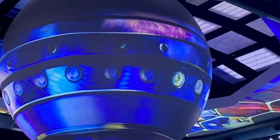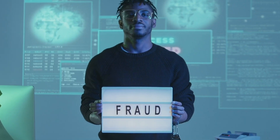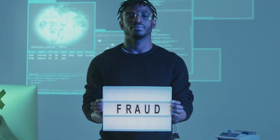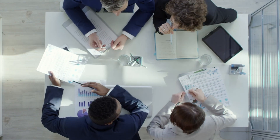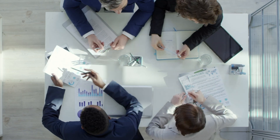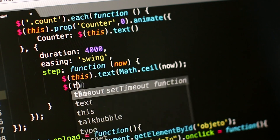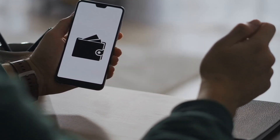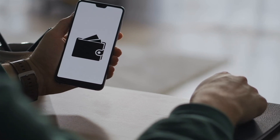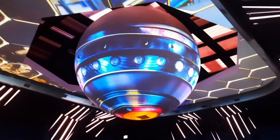Several pavilions at the show feature urban gardening and vertical farming ideas. Visitors to the expo's banking of the future pavilion are shown the expanding possibilities of quantum computing and banking. The danger of financial crime and fraud has grown enormously due to cybersecurity concerns. According to the organizers, the challenge of managing data and getting actionable information in real-time will increase with the advent of 5G and connected devices — this is where the opportunities for quantum computing come in.